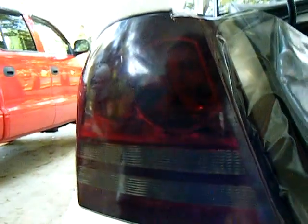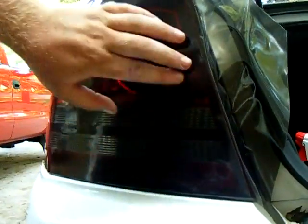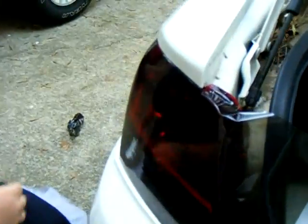But basically, that is how you do it. Now, see how it's all on the tail light? I mean, it goes right over all the lettering, everything. And then that's what the heat gun is for, is to stretch it out.